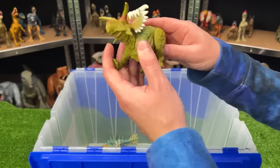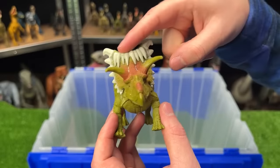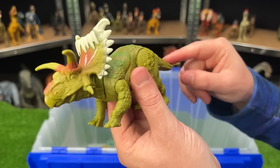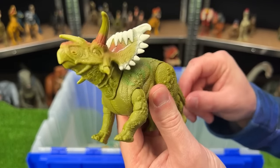Next up is the Kosmoceratops. Check out that unique pattern of horns all along the top. And of course, it's got the huge horns right next to its eyes too. And this figure has an action that when you pull down the tail, it roars too.